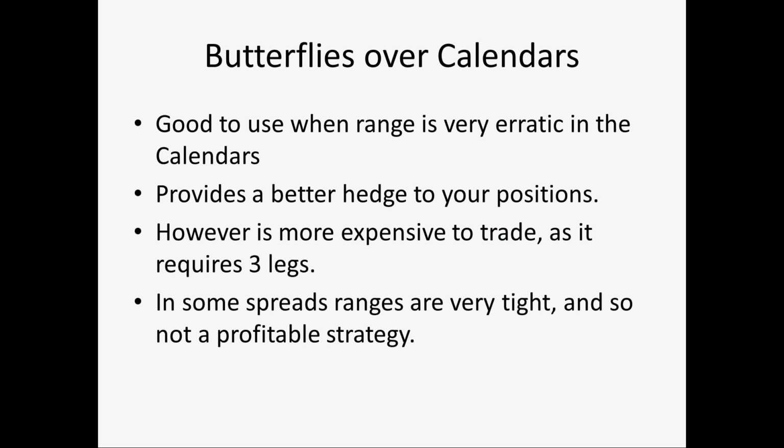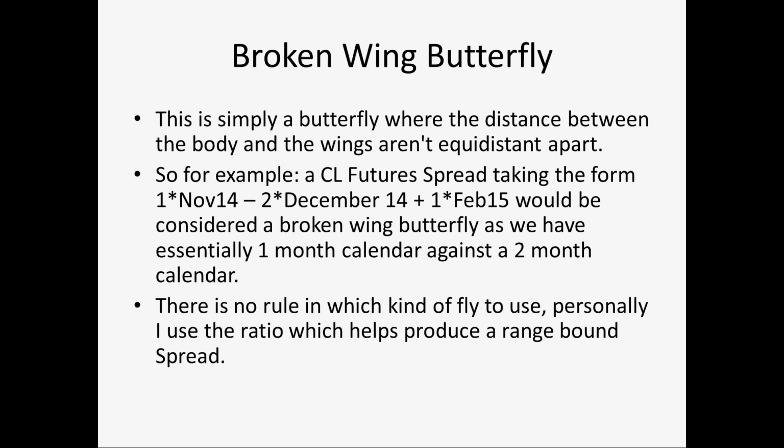So, the argument of butterflies over calendars. Like I said before, it's good to use when the range is very erratic in calendars. It provides a better hedge to your existing positions as well. However, it is much more expensive to trade as it requires 3 legs, so it effectively costs twice as much to trade as a normal calendar. And also, by doing the butterfly on some spreads, the ranges are very, very tight, and so it's not really a profitable strategy when you take into account commissions.